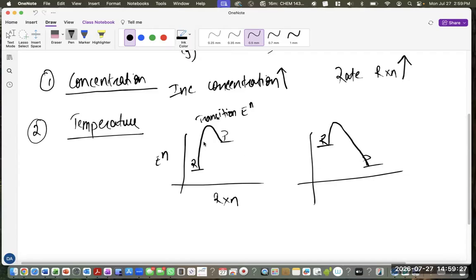So a reactant has to get to the product, it has to cross this mountain. Now, if you increase the temperature, then the energy of the reactant is going to go up, right? So if I have reactant in the beginning and I increase the temperature, my reactant will now be sitting much higher. So now it becomes easier for a reactant to cross.